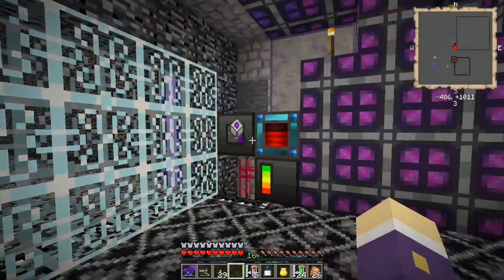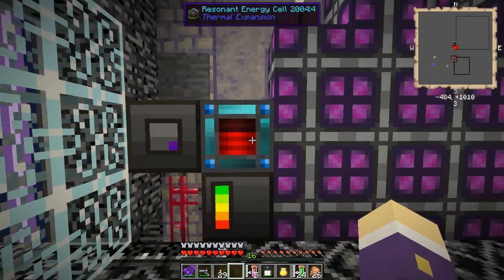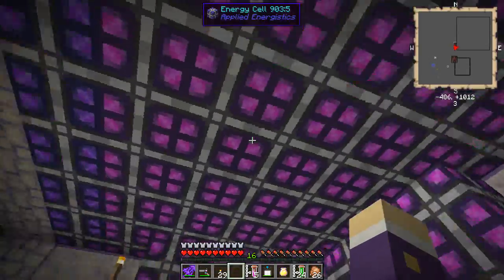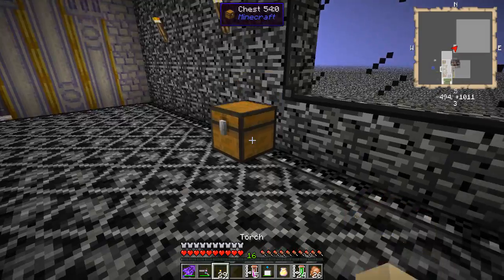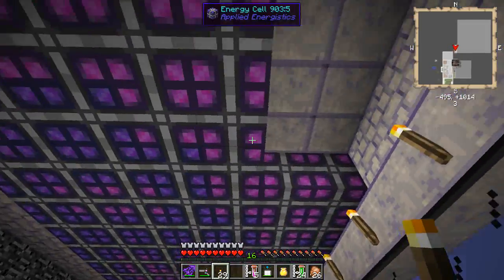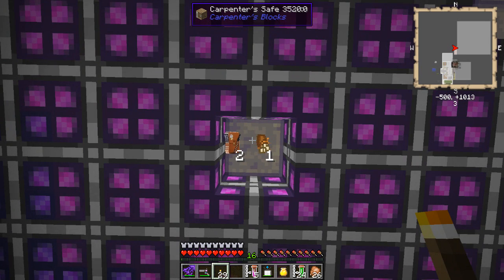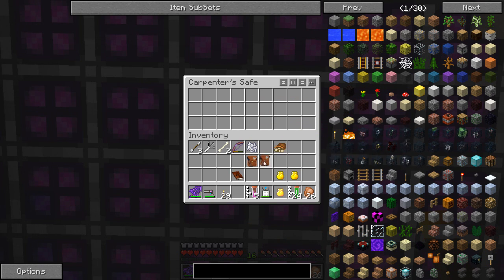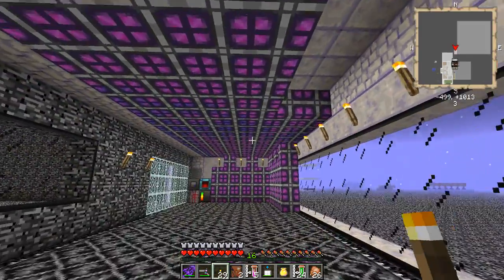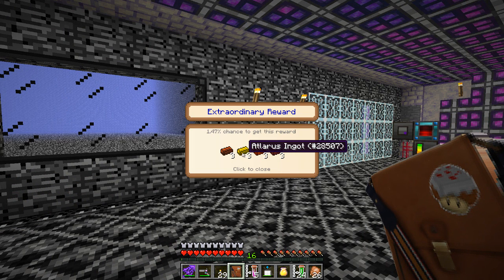Well, alright then. So, put it away for now, and put a resonant cell down. Put all the storage cells I had down here away. I did find this box here. Yeah, a carpenter's safe just up here. So I'm going to grab these. It's greater reward bags and a bag. So we'll have a quick open of those before we finish. But I'm not going to carry on in there until the start of next episode.